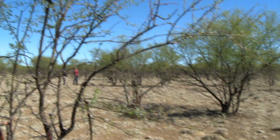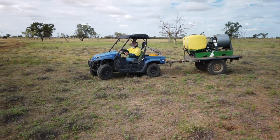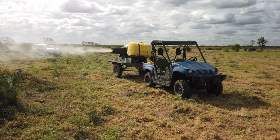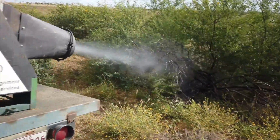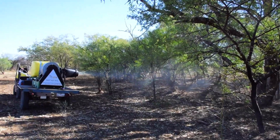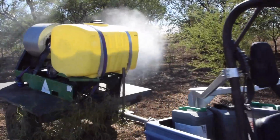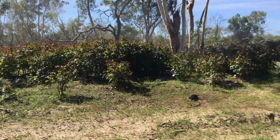Before we start, we like to run our areas, work out where we're going. We mark out 400 metre sections, and then in the mornings you arrive, you fill your mister with water, add your chemicals and your wetting agent, and then agitate. Head off to where you want to start. Get your mister at the right level, and the ideal we find is don't aim for the top of the tree and don't aim for the bottom of the trees. You get into about the middle, and you can see the spray curling through your trees. We go along at a slow walking pace, and we find it fits the spot for what we're doing.